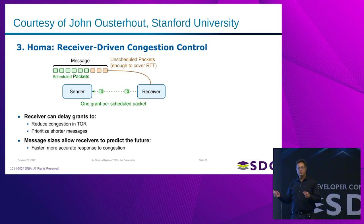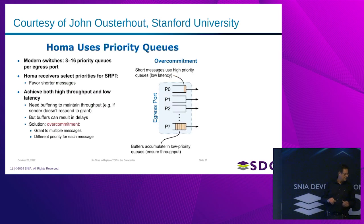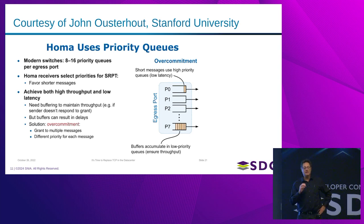I can juggle, okay? So I can do load balancing on the receiving side of things. The other thing that the Homa protocol uses or can use is a priori understanding of the underlying network. So obviously this is not going to work in the internet, but in a data center where you have certain understanding of your workloads, you have certain understanding of your infrastructure, that's helpful.